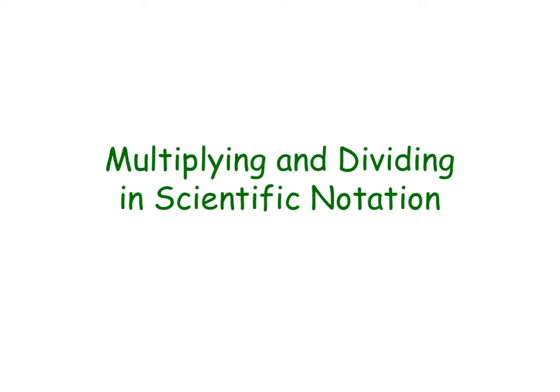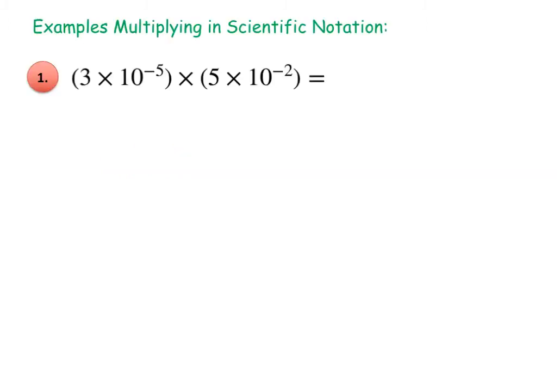In this video, we're going to learn how to multiply and divide in scientific notation. This will correspond to section 8.7 in the textbook. Before we get started, it's really important that we know how to multiply and divide with decimal numbers. If we don't remember, please complete the review that was sent to you. So let's just jump into our first example.